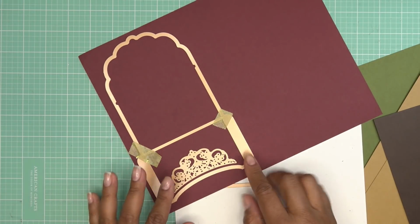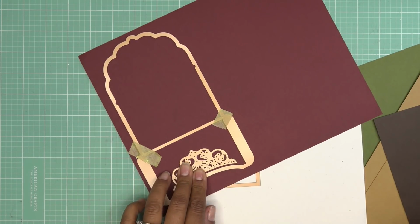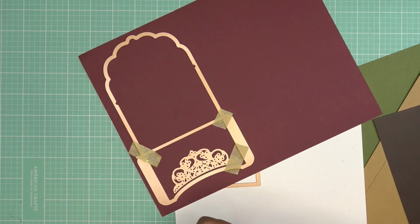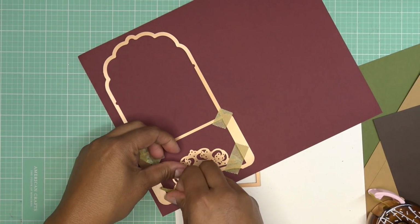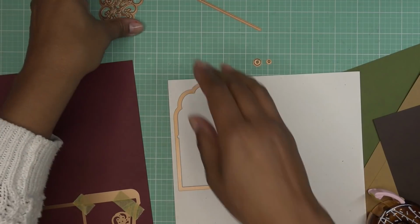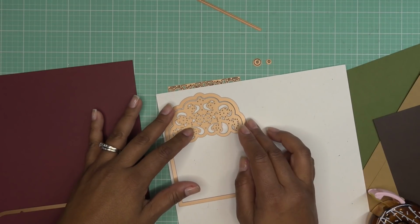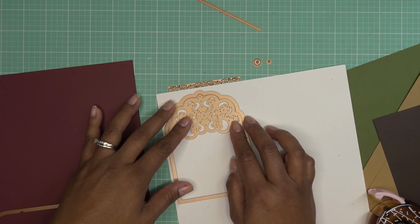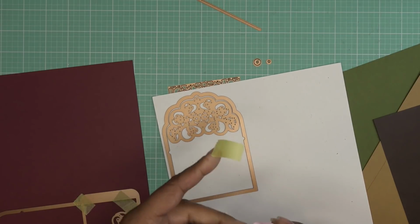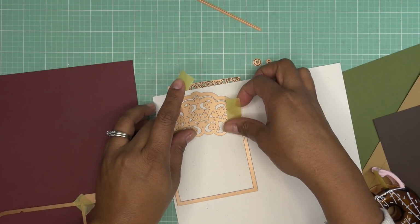Now, if you don't want to do that, you can wait, run it through, and then see exactly where you want to place this. But I think that's a good placement right there. So I'm going to tape that down and do it all at once, which is always nice. Make sure we have that tape there. Okay, and then this guy, I am going to do the little scroll work. Why not? Even though you can just leave a tag just like that, it doesn't have to have anything. With this piece tucked in there. Again, just tape down so it doesn't move. Right there. And I'll be right back with those two pieces. And then we'll go from there.